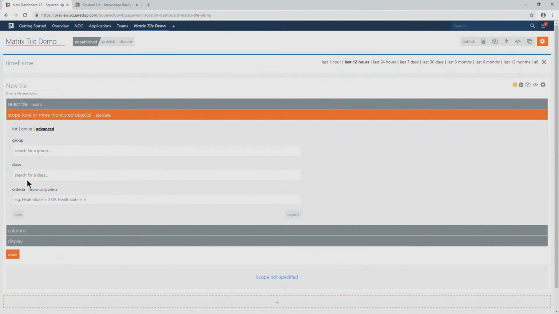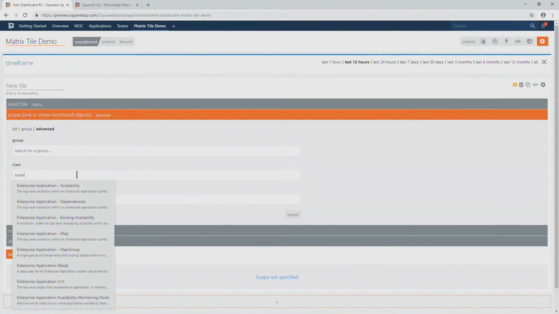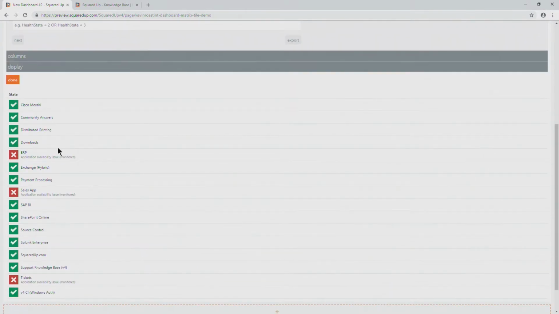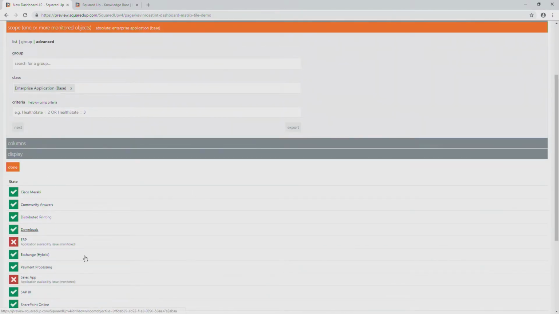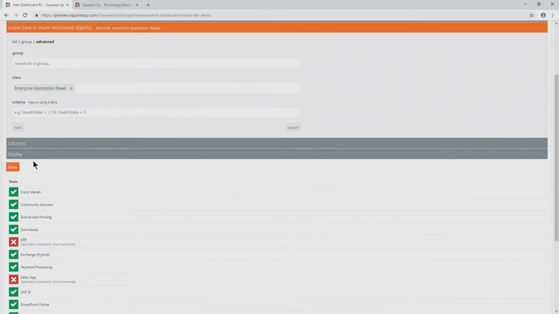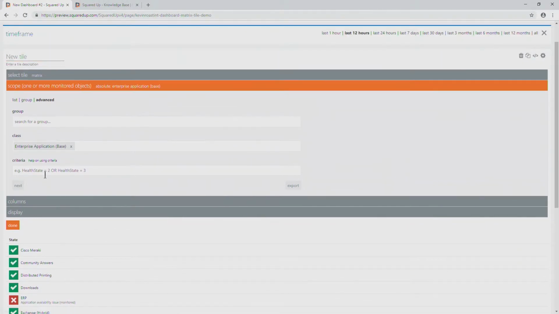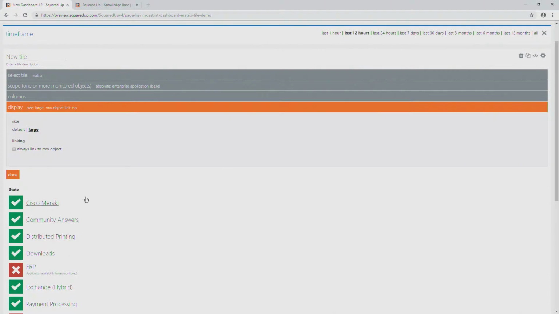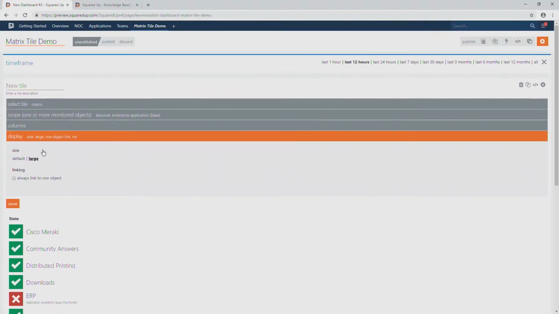So first thing we're going to do is scope the tile. And we want to scope to EAs. So if we look for the base object that represents our EAs, there we go. So straight away, you can see we've got the beginnings of a table here. At the moment it's pretty simple to start with, but there's the list of our EAs with the health status shown here. And what we'll do straight away to show you another feature is just make that bigger. So for wall monitors and so on, this is great. But for demos as well, this is a neat feature so we can see the display easier.